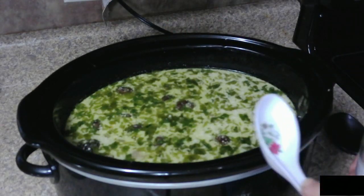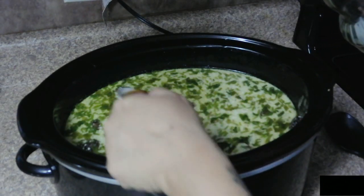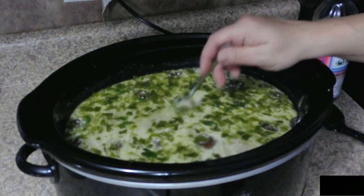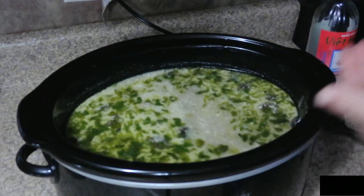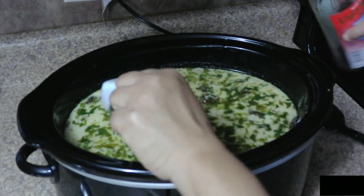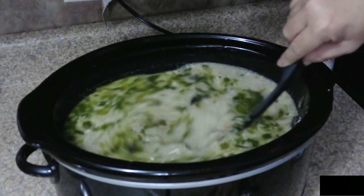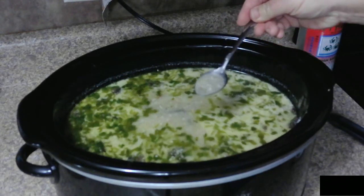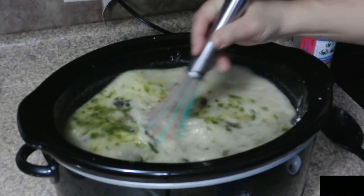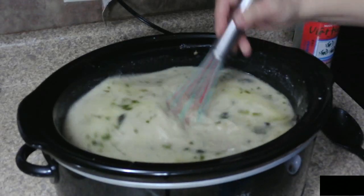Now we're going to add in 2 tablespoons of fish sauce. Now we taste it. Make sure it's seasoned just right, and well, I needed to add some more fish sauce, so I'm going in with another 2 tablespoons. Now it's seasoned the way I like. Now I'm going to take my whisk and I'm going to just whisk all of this together. It's going to help to smooth out the coconut milk. Give it a nice smooth consistency.